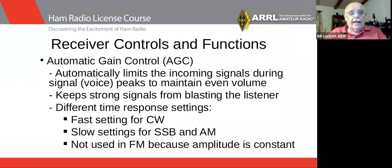Okay, receiver controls and functions, automatic gain control. It automatically limits the incoming signals during voice peaks, to maintain an even volume. That's what the automatic limiting control does for transceivers; the automatic gain control does it for receivers. So it keeps strong signals from blasting the listener. It's what you had on your TV when some of the commercials come on. You know, they're usually louder in volume than the program, and automatic gain control would reduce that down to the same level.